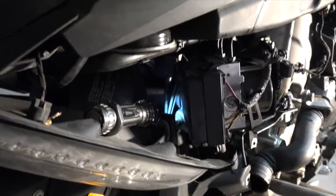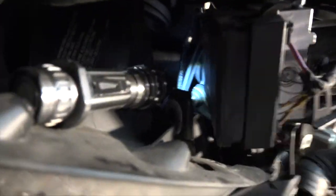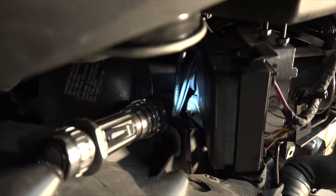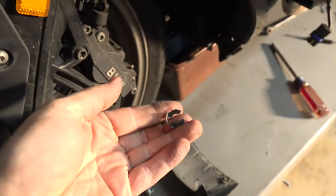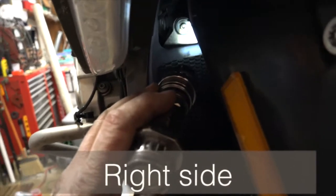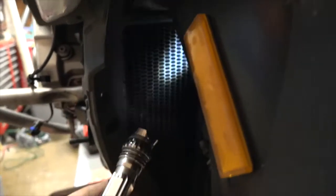Here we are looking at the left front of the bike. It's kind of difficult to see, but right in there on one of those little posts you have to pull this clip off. It's kind of like an E-clip - I can just put my finger on there and remove it, or use a little more pressure with my thumb. Here's what that clip looks like - it just fits in a groove. There's also a washer. We want to make sure we get that washer - we don't want to lose that. Removal on the other side is just the same way.